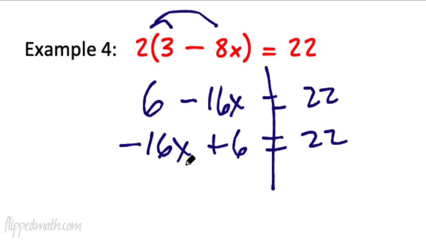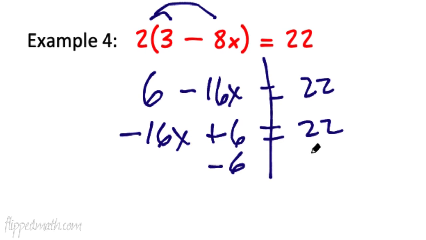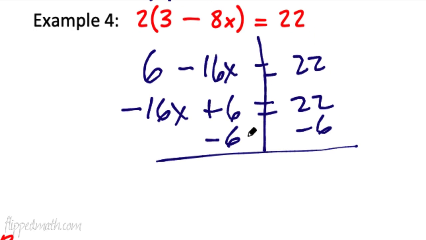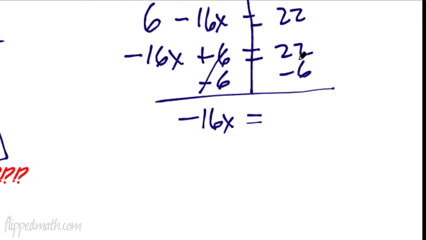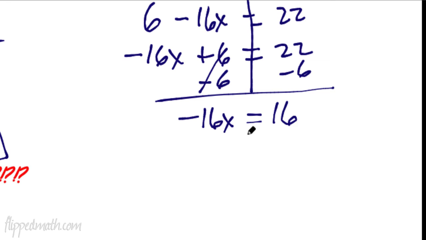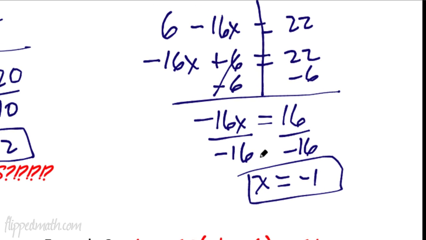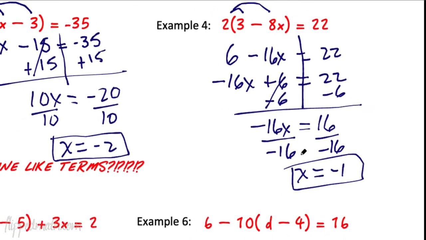All right, now what? Two-step equation. Just like over here, we got to get rid of that 6. So we're going to subtract 6 from each side. They cancel. We get negative 16x equals, what's this going to give us? A positive 16. We divide by negative 16. And we are going to get negative 1. Wow, this problem goes all the way downstairs. Negative 1, I said. Boom. Easy enough. That's how we solve equations with the distributive property.